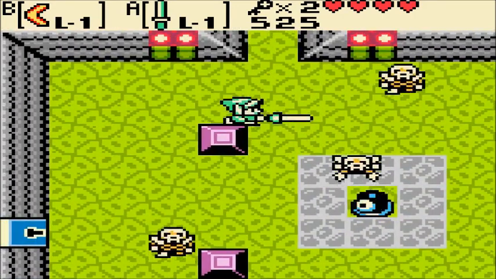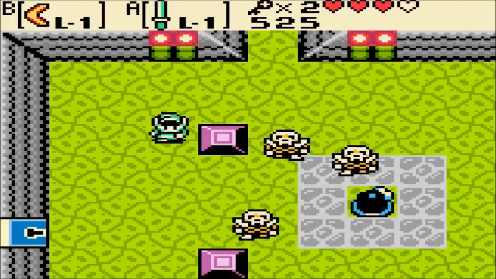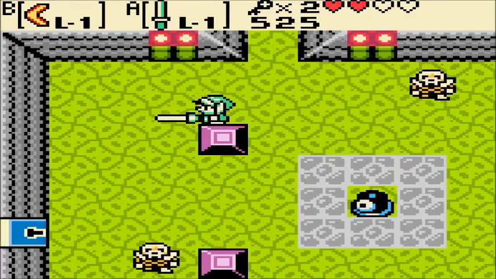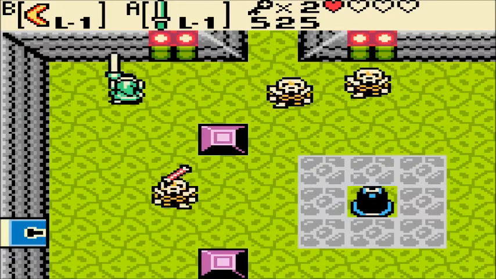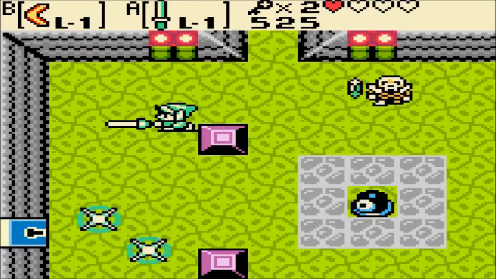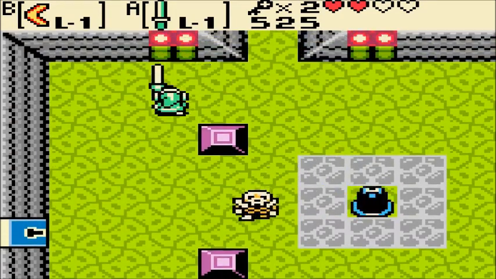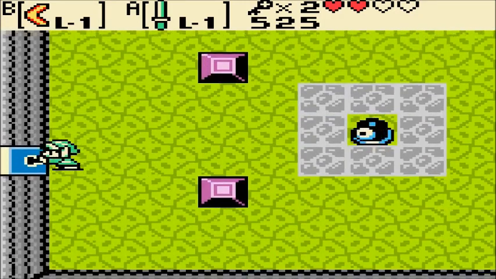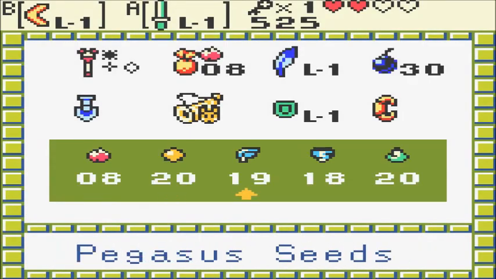Oh no, I hate beamoses so much. Okay, yeah, Yellow Wizrobes do throw stuff at you. I'm not crazy. I hate beamoses! I hate beamoses. I just wish there was some way to kill the freaking beamos. But nothing damages it. Oh, this room is just so annoying.